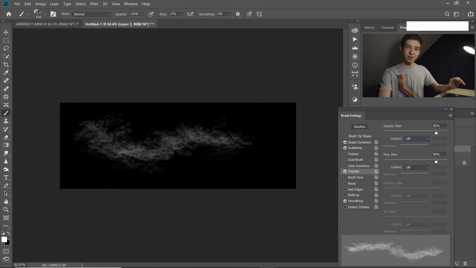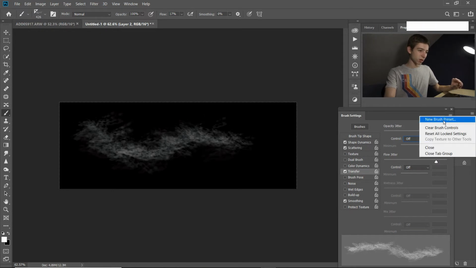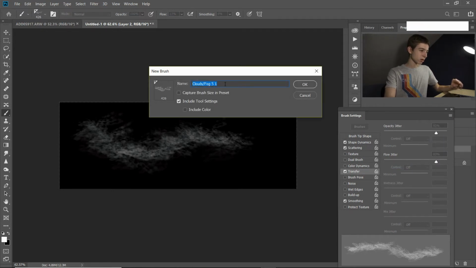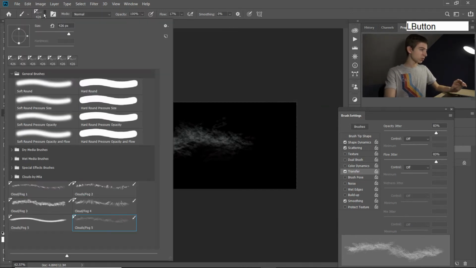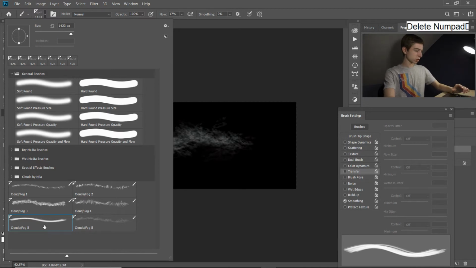So the last thing that I want to tell you is that I made this mistake at first as well. You just want to hit X. That's not going to be good. So what you want to do is click this and then new brush preset, and then you can just name it the same thing. And then when you come down here into your brushes, you can actually just delete the first one that you had, because that one is just a straight line and that doesn't look very good.